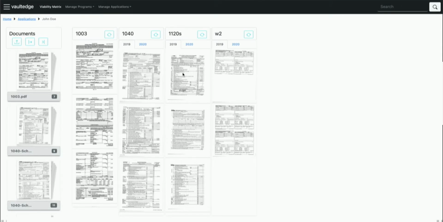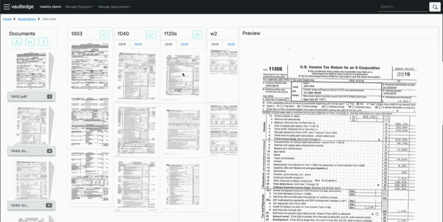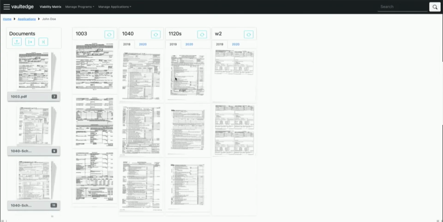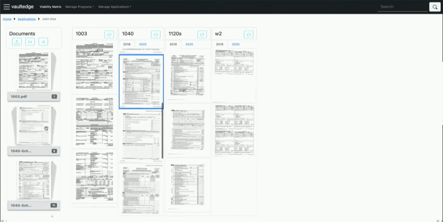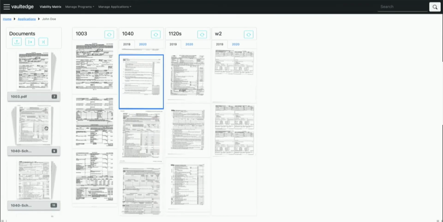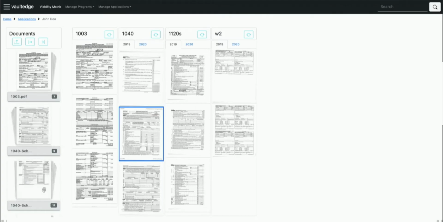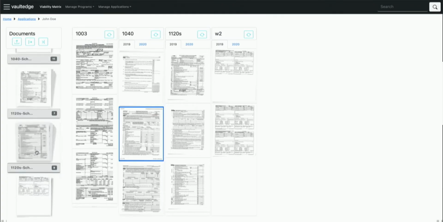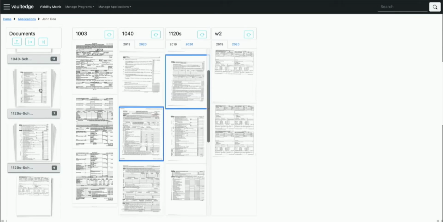Now, if I want to actually see what that particular page is, I can just click on any of these documents, and I can see a preview of that document right here. Right? Now, a lot of our customers won't even look at the preview because they have a sense of how the different pages look like. And the software makes it very easy to browse through these different pages, right? Just with a little scroll, right? So you can just skim through the pages. So you have different documents, you can just skim through the pages simply by scrolling through them like this.